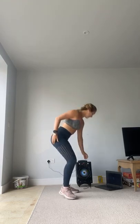Okay, so remember the levels. Level one is the most basic. Level three, level four will be the hardest, but the main variations in this class will be the depth. So we want to get low to make it harder on that squat. Again, on the lunges, it's the same thing. Cool, so we're gonna get going, guys.